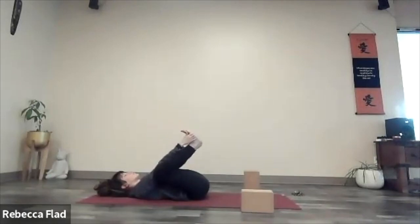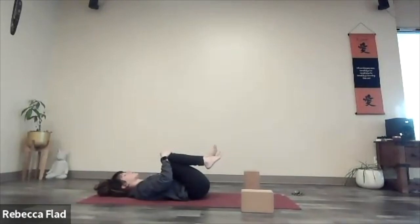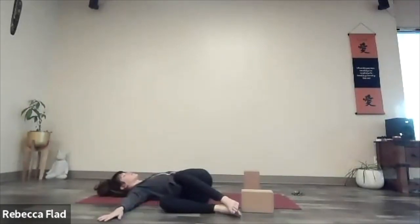You can bring your knees back into center, giving them a squeeze. We'll take our arms out to a T. Drop the knees over to the right. Take the gaze over the left shoulder.